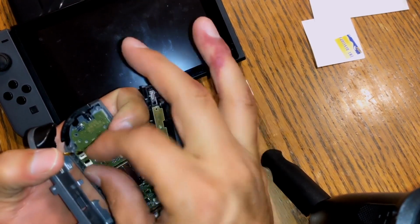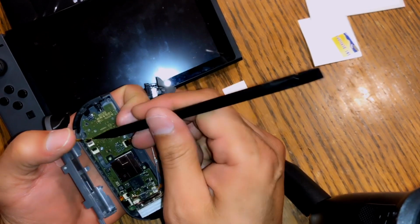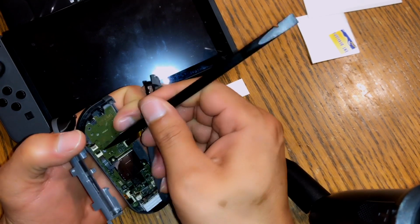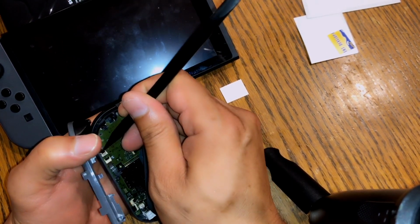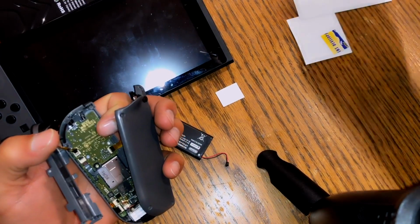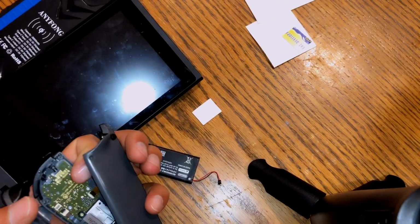Flip it over, take this right here. Flip this little piece up. There you go. And with my tweezers, pull this guy out. Now we can remove this.